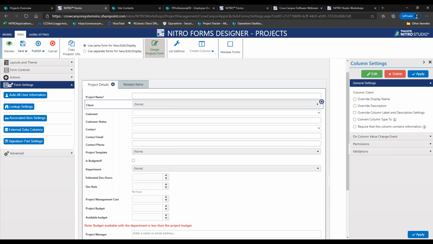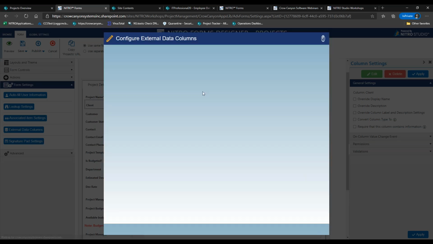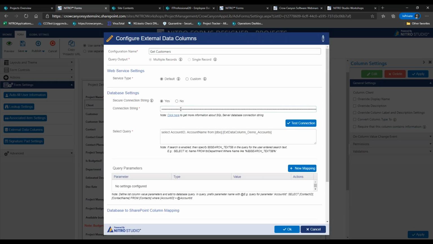Yeah, one is about if your SQL Server is on premises and you're using Office 365, could you connect from the SharePoint form, the Nitro form, to the database that's on premises? Yeah, absolutely. I mean, it's all tied into the connection string that we're talking about. So this connection string they put in here is all kind of blanked out at the moment. This is where you're telling the system where to get the information. Right. So whether it's on premises, whether it's in the cloud, ours happen to be Azure DB, but it could be an on-prem SQL server.